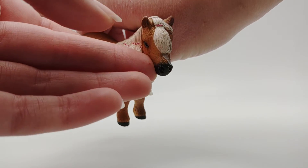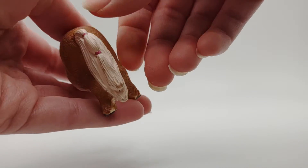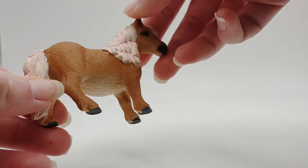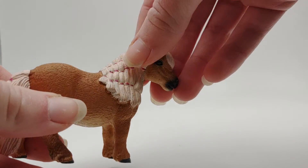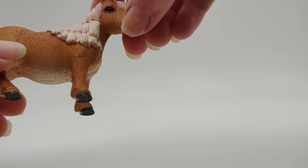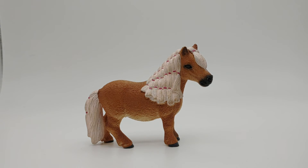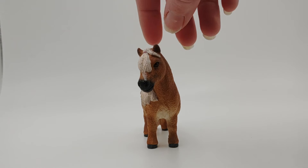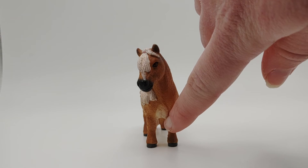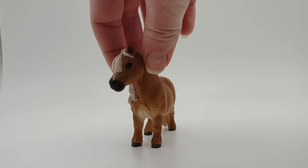Her head is really cute — it's very short and kind of stocky. The neck is short and stocky. The tail is very long and full, which I really like, and it has nice dark pink braids in it. The mane is the same way — very nice and full, kind of trimmed at the bottom with dark pink braids on it. She is a flaxen chestnut and has a lighter mane and tail with the pink braids. She's got nice chestnut shading, with lighter shading in the chest and around different areas of her body, like inside her legs.